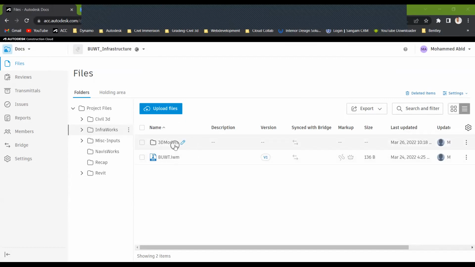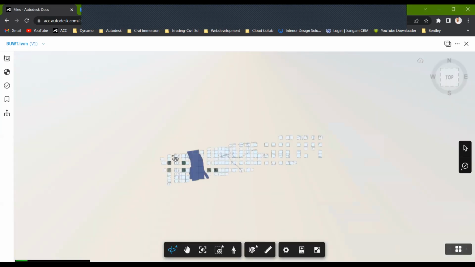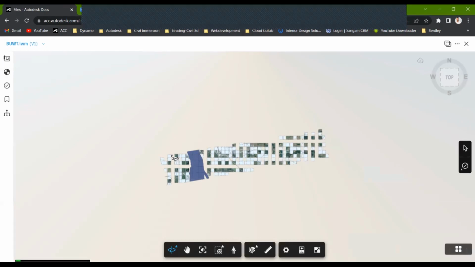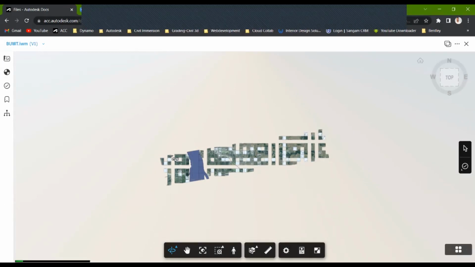As you can see, the 3D models and the libraries which we have specially created for this particular project have been published in the docs. As we have a common source of platform, a common environment of data, multiple organizations or multiple internal people can collaborate on a single source of platform. If I open the InfraWorks model, the people from the higher authority or the people working on site, without having the software installed on their systems, can view the model and create issues and transmittals, as Riddhi was showing. If there is a particular issue which you want to identify and rectify immediately, the people from the site or from the project execution department can directly create issues and assign that particular issue to the respective design consultants.